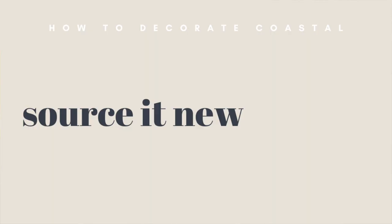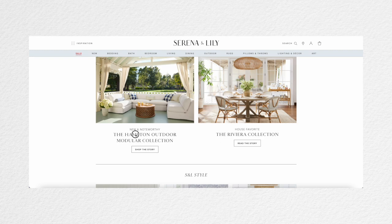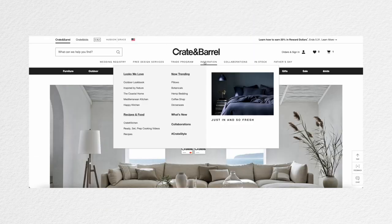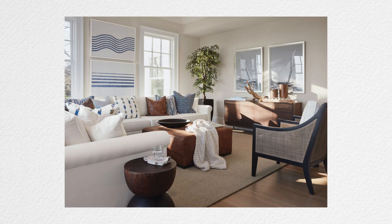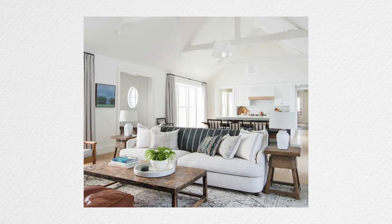Here are a few quick tips on design sources. If you're looking for the coastal style new, try Serena and Lily — they have so many beautiful coastal designs, every item is beautiful, but it is a pretty high price point. We've also got Pottery Barn — a little pricey, but they have fantastic sales and usually great coastal styling options. Next up, Crate and Barrel: they're known for more modern style, but if you search especially in bedding and linens, you can find some absolutely stunning coastal palette items. And finally, my mother swears by Ethan Allen — she's been buying furniture and decor there for years.